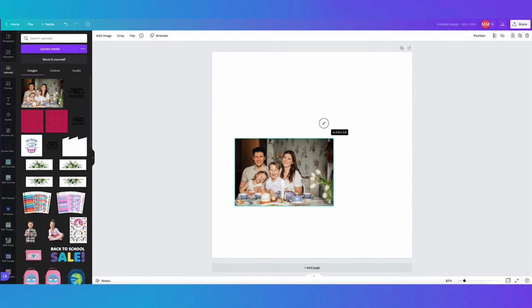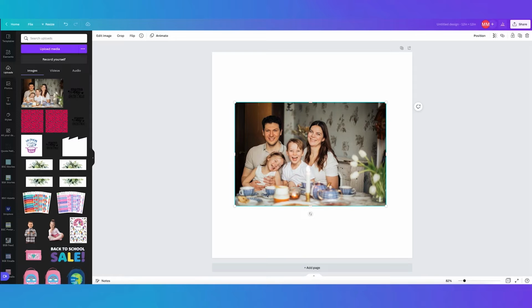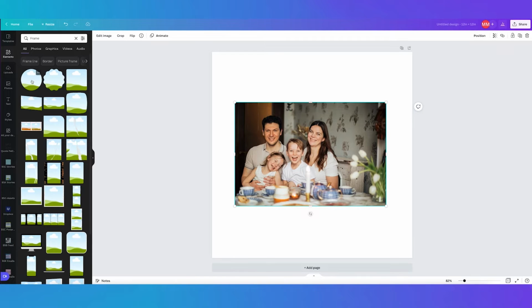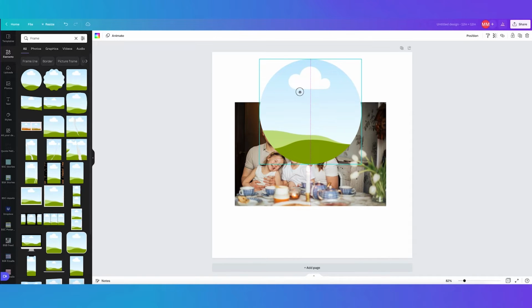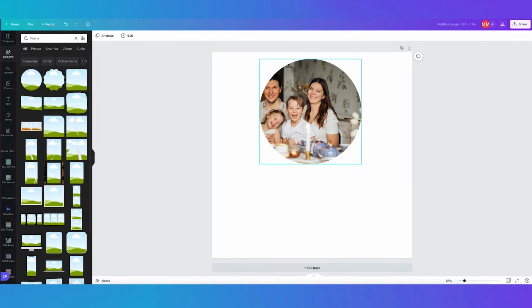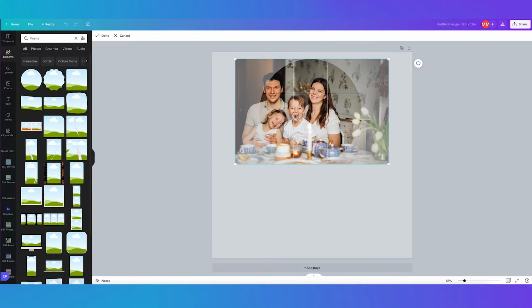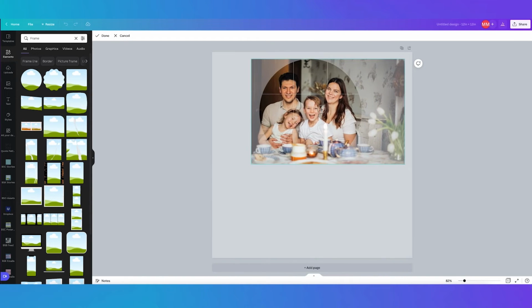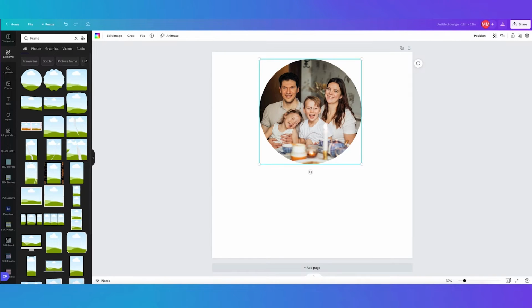So if you would like to put this in, you can scale this, but if you'd like to put this, say, in a shape, then you can have a look in Elements again and look in Frame, and you can bring in, say, a circle. And if you want to drag this into the circle, you can see that this circle just uses itself like a frame. And then if you double click, you can move the photo within this frame. So you can position the photo within that circle exactly how you want it to look. Double click again and click off it, and that will deselect the image within the circle mask. And you can also then scale it as well to be the right size that you want it to be.